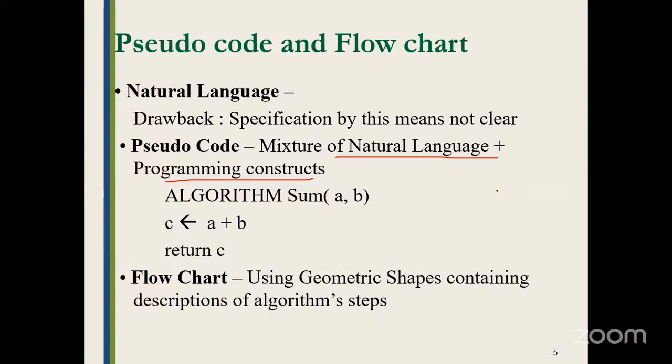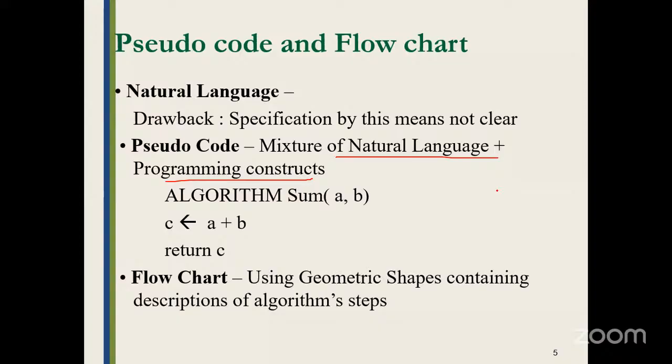That's why we can use pseudocode, where we can use any language like English, not only English, plus some programming constructs. Nothing but where we feel it is not possible or it is very difficult to represent using natural language, in that case, we can use programming constructs. And that programming construct is not relevant to any particular programming language, it is a general method. In such a way, we can represent the steps very clearly with the help of pseudocode.